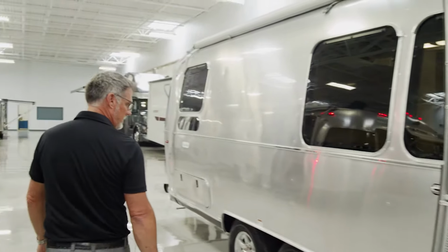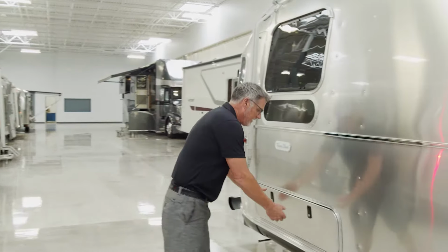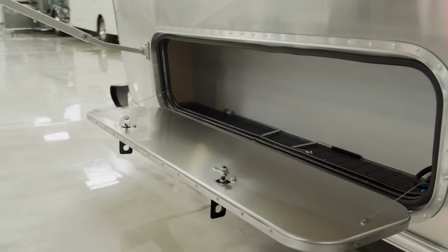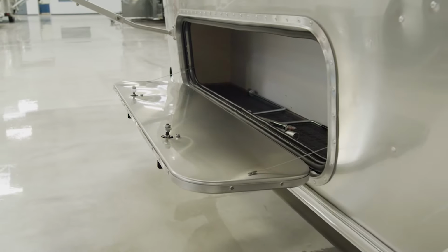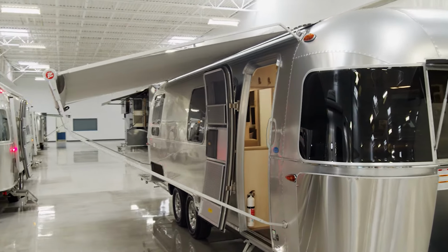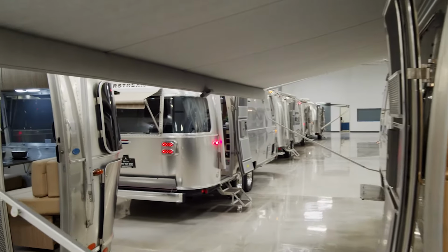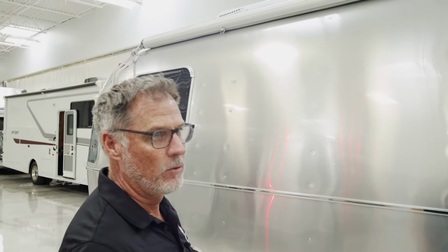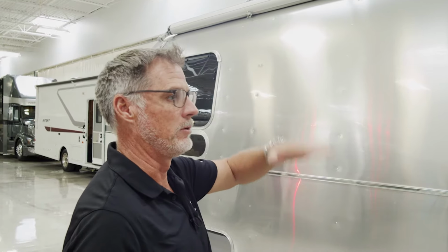As we walk around here, the nice thing that you get with a twin bed configuration is some additional storage space. We have one of these on the other side as well, so 2 tires here, tire chocks go right in, and then you can close it right up. You have an awning. All of our traditional shaped trailers come with an awning. This is a mechanical awning, so this one comes down by your own accord. It's very easy to set up. Once you get the process down, it only takes a couple minutes to do it, and it's adjustable as well.